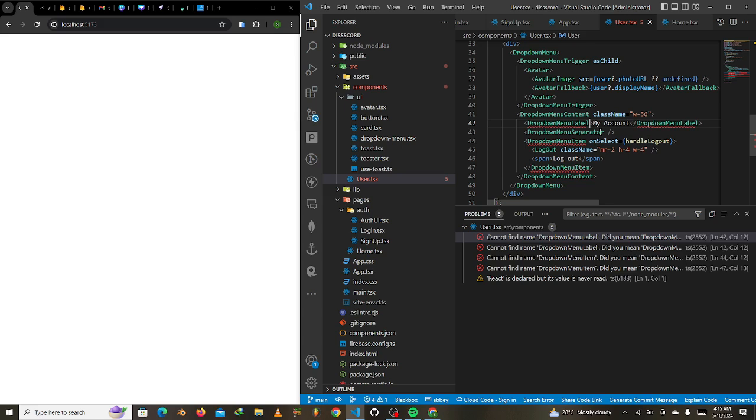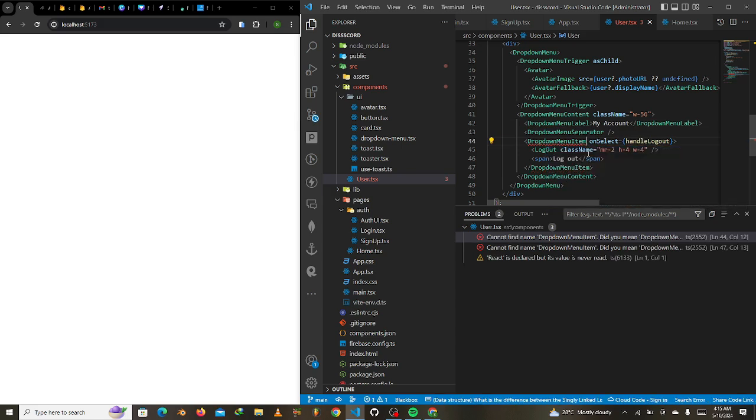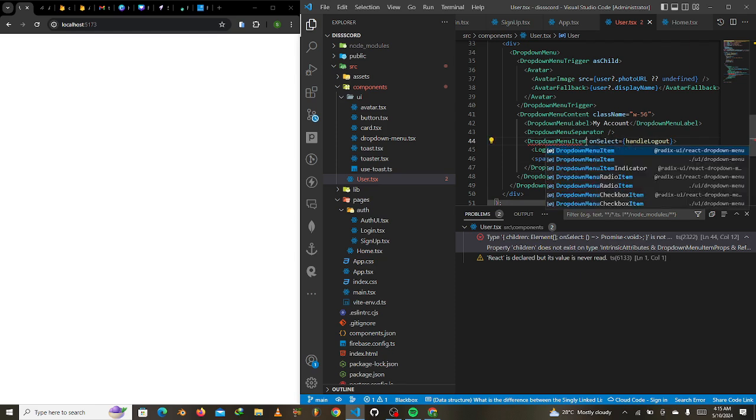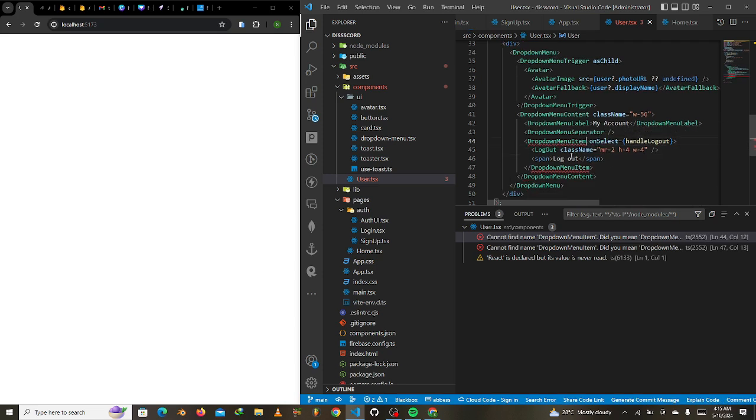I'm going to remove them and then add them again. In fact, let me add them from here, and then let me add this one too from here. Okay, looks like that one didn't work. Let's add it from here. Still didn't work.